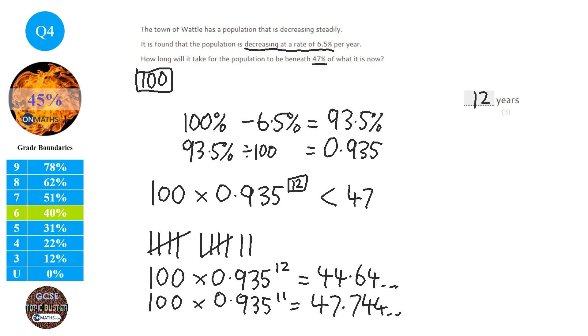Now as I said there are different methods. You don't need to include the 100 as a made up value. What you can do is just look at the multiplier and wait until the multiplier is below 0.47. And the multiplier would go down to 0.4464 blah blah blah. That's an absolutely fine method. And there are other ways of doing divisions which I'm not going to go into, because you don't need to go that far. Because when you hit A level there's a much, much better way of doing it. But we don't go through it at GCSE. If you wanted to look into it it's to do with logarithms. But we won't go into that.